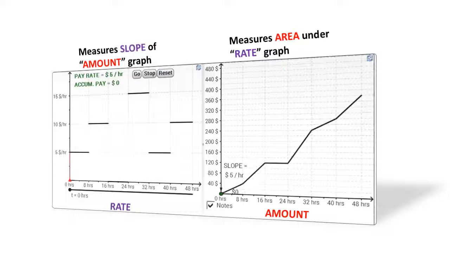Now watch as the graph is animated. On the left, you'll see that as time goes on, the amount of money that you make is going to be equal to the rate of pay, which is the dollars per hour, times the amount of time that you're working. And so the area underneath the graph on the left is going to equal the amount of your paycheck.